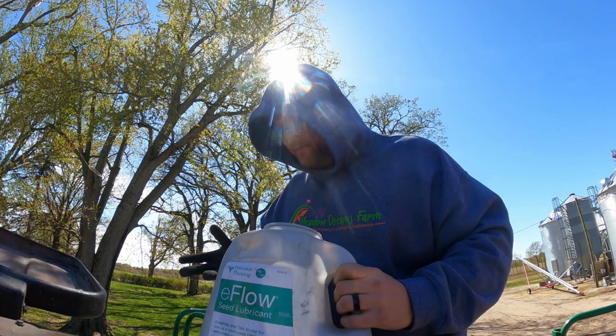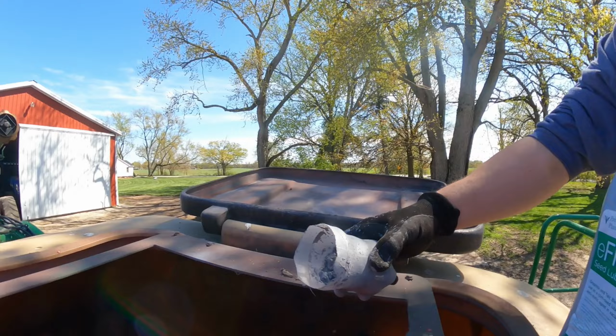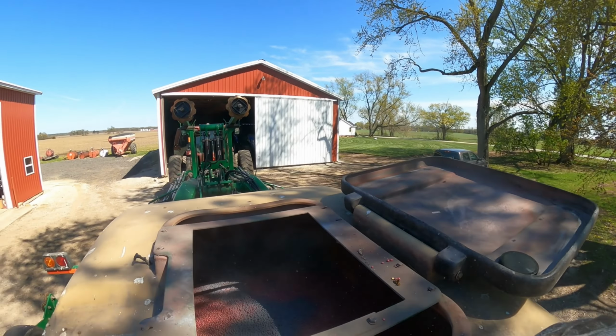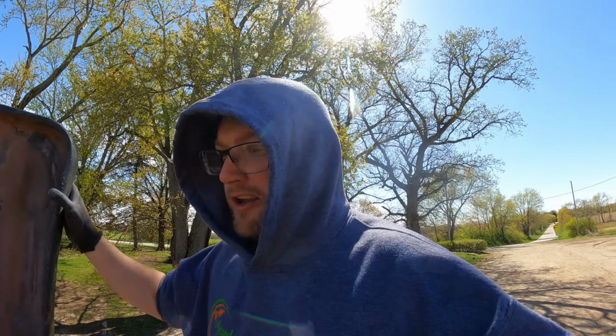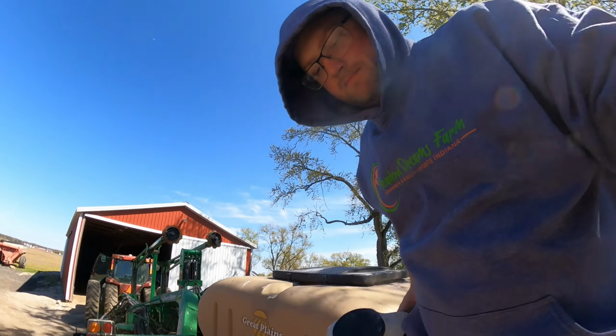Oh, gotta put talc graphite mix on there, make it slide down easier. This stuff, you get it on your hands, it doesn't come off, so we're wearing gloves with this. That should do it. That'll mix in all the seed, run through the hoses, just help lubricate everything. I think we're ready to head to the field. See what we can get done here.